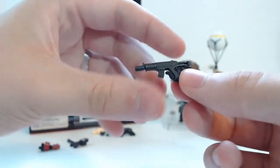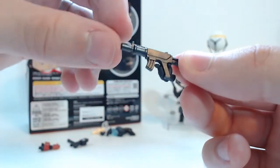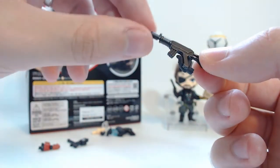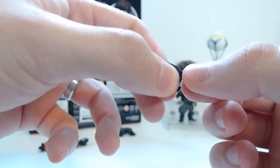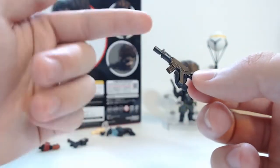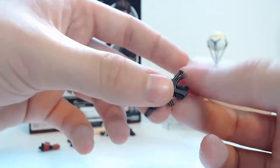And this one here plugs into the assault rifle and grabs it properly. There are two hands that hold guns. There's another one that holds his little SOCOM pistol back there. And you need to make sure you get the right hand on the right gun. They look really similar, and I had some trouble trying to wedge one of my hands onto the gun, and I thought I was going to break it, and I found out it was supposed to go to the other gun. They look almost identical, so like I said, you really got to make darn sure you get the right one. But anyway, he's got an assault rifle.